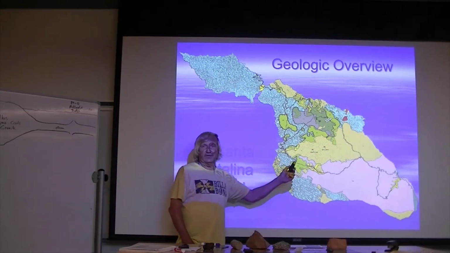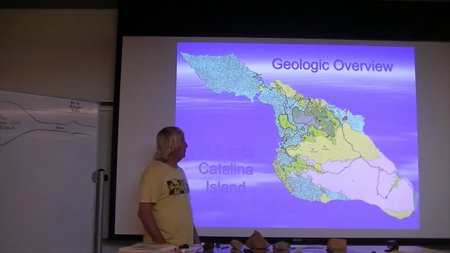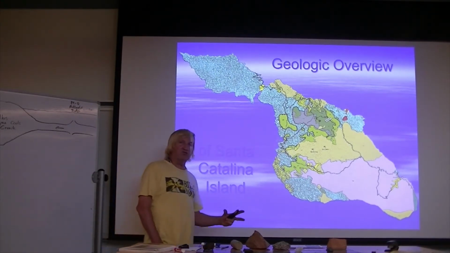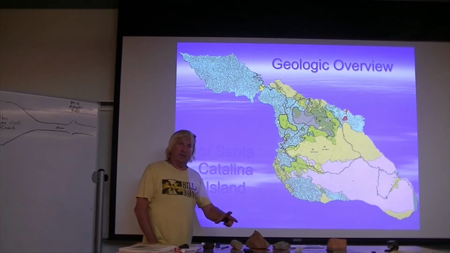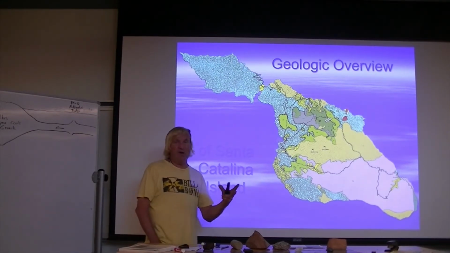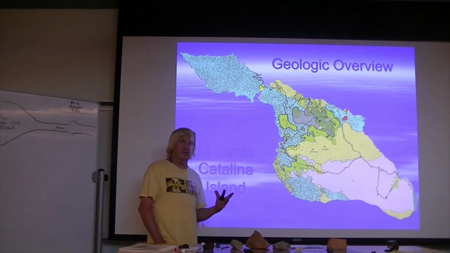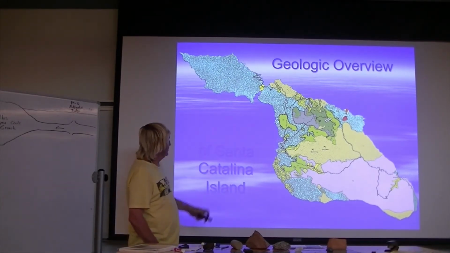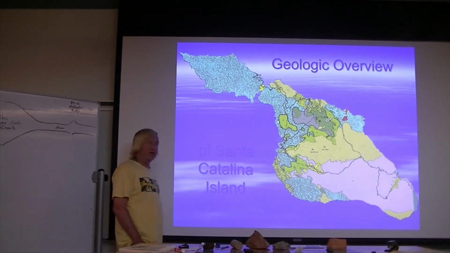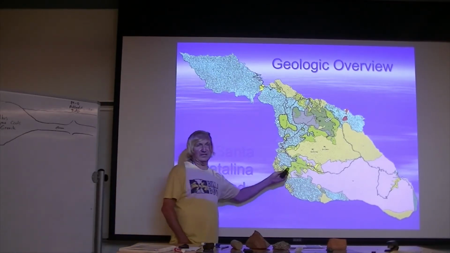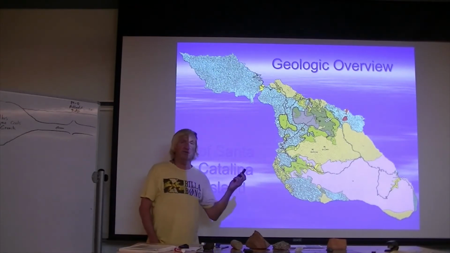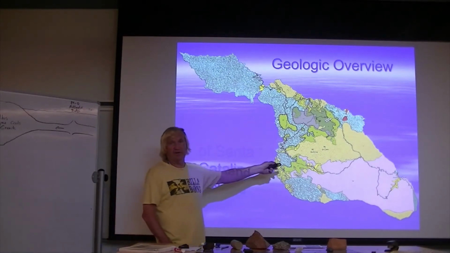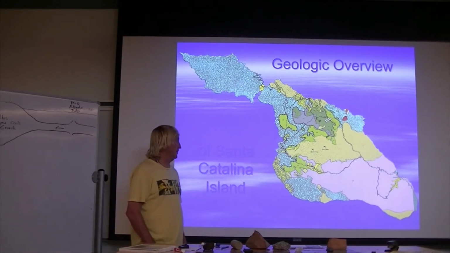Catalina Island is unique. It has green schist and blue schist rocks. These rocks are indicative of a continent that tried to subduct, and it might have subducted. It might have got buried in some sediments that were eroding off the continent, and then it popped back up. That's why we find green schist and blue schist in Catalina Island. So Catalina Island is one of these real keys. If you look at the Santa Cruz Islands, they're completely different geologically. The rocks don't match the geology of Catalina Island. So Catalina Island is unique.